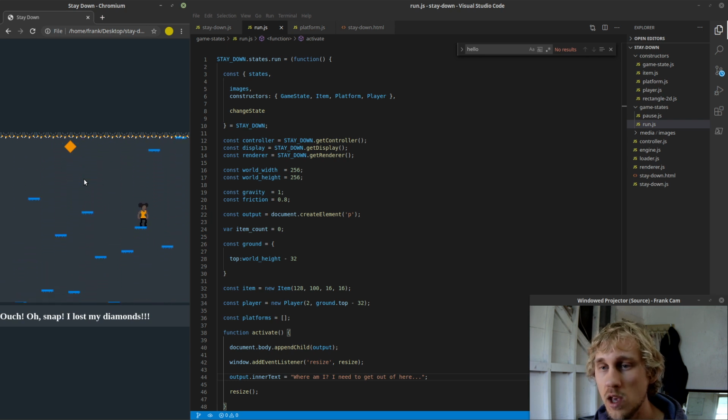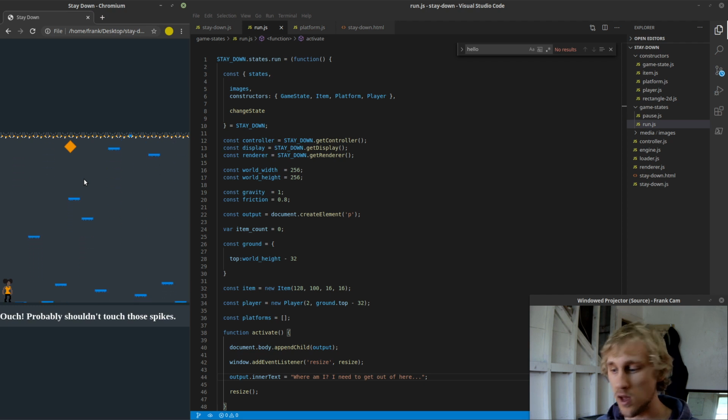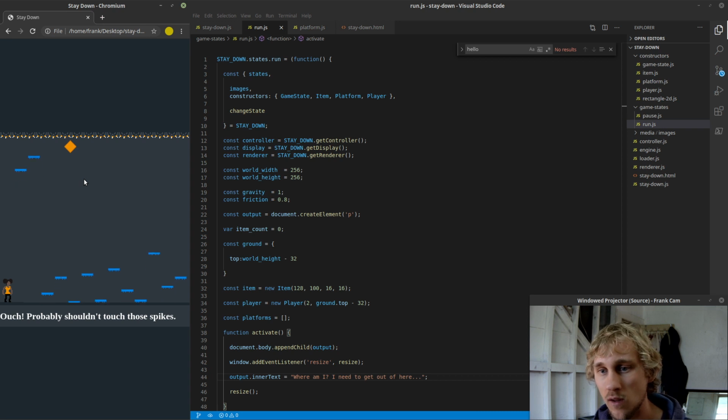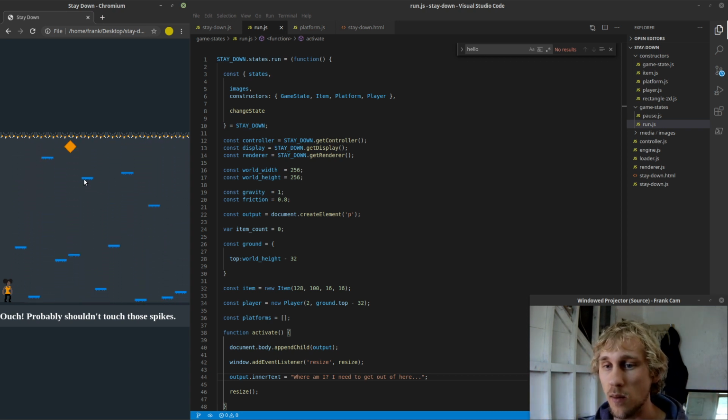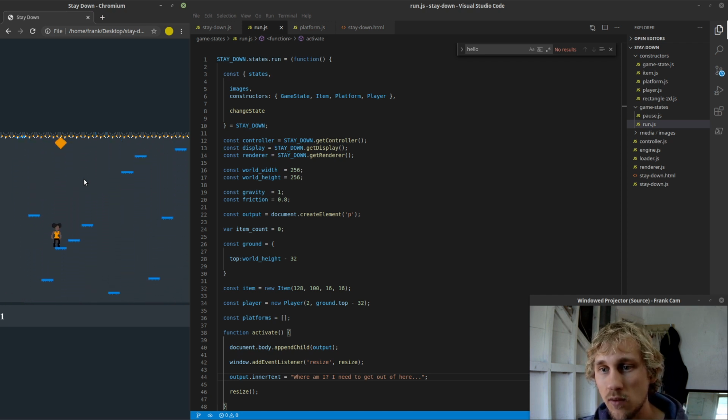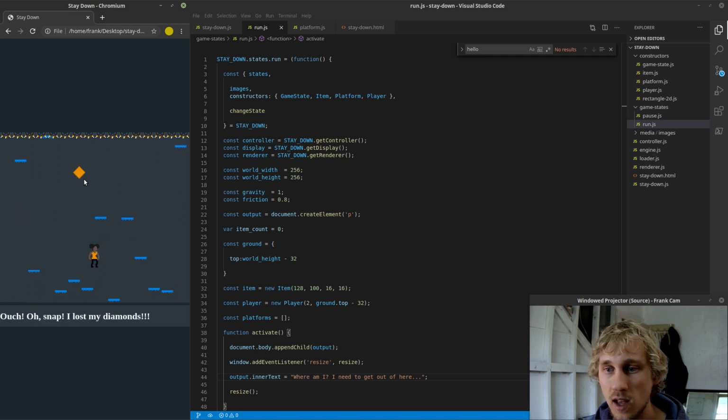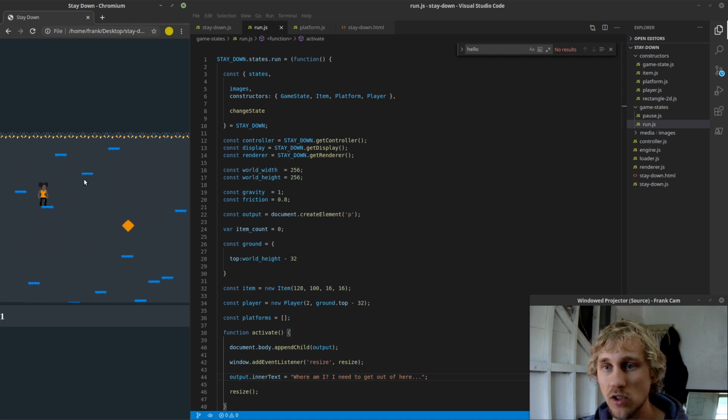Cool. So we have now added some spikes. You can touch the spikes, it resets your position. We cleaned up some unneeded files that we didn't need anymore. We have platforms that reset themselves a little bit nicer. They don't just rush up constantly. When they start out at the bottom, they kind of gradually move up, which is nice. I think I'm going to call this a completed video, and stay tuned for the next video. We're going to try to polish up this game a little bit.